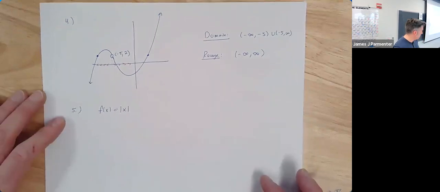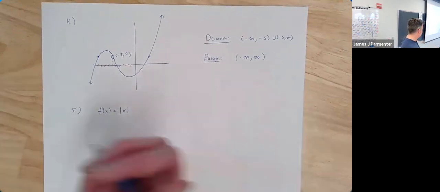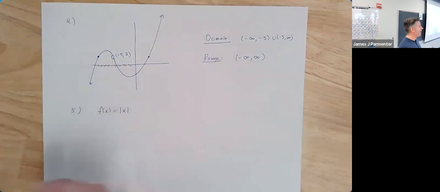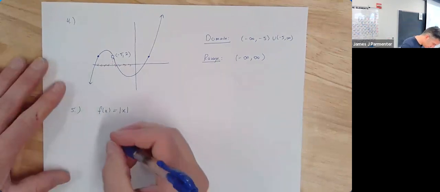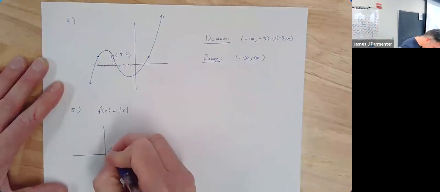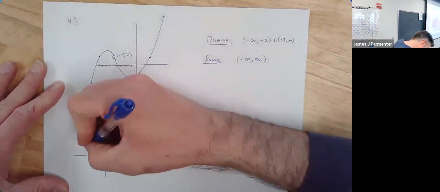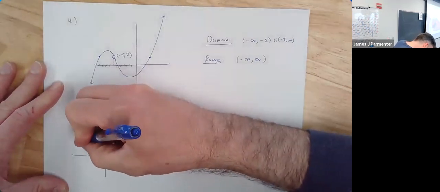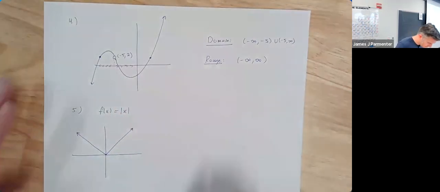So I think everyone knows how to draw the absolute value of x. It looks like the letter V. I mean, not how I would ever really draw a V, but it's a really wide V. Here's my absolute value of x graph. It does make a 90-degree angle there at the origin.